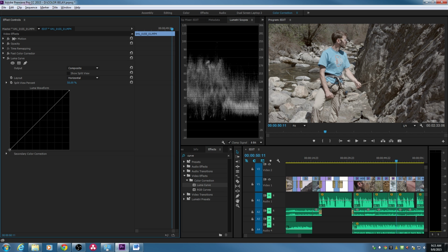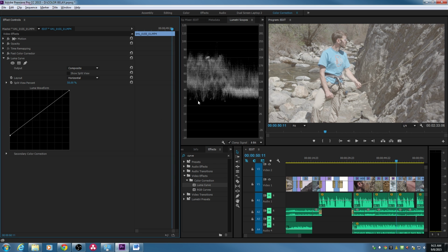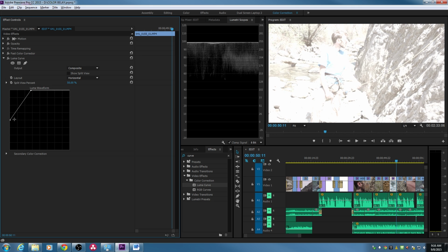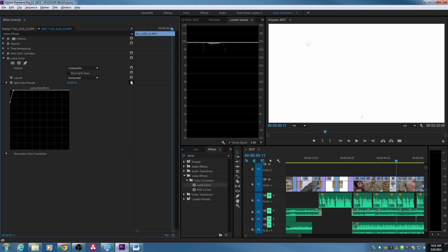Because how a curve works is basically this is your dark point down here and this is your highlight point up here. As you grab this and drag it up to the left, notice it is lifting the darks in this region. This is your dark node, this is your highlight node, this is your highlight region, and your dark region. So you grab the dark node and drag it up, it's going to bring them up toward the highlight region. It's going to exaggerate them and bring them up. As you grab the highlights and do that as well, it's going to boost the highlights. Eventually, if you get up here, it's just going to destroy it and make it all white, like that. We're going to reset that.